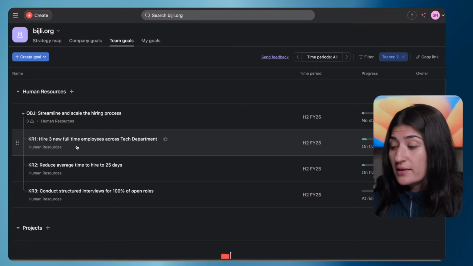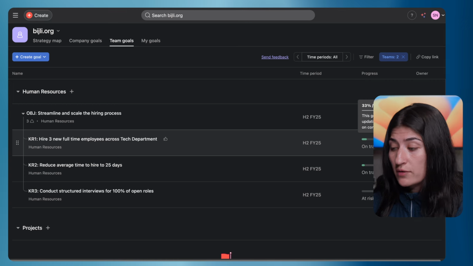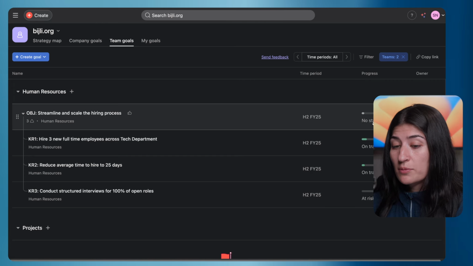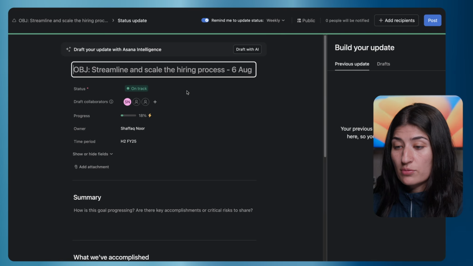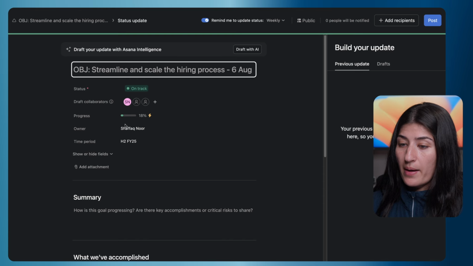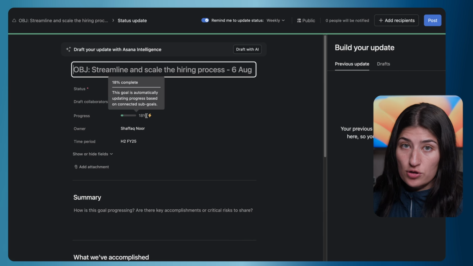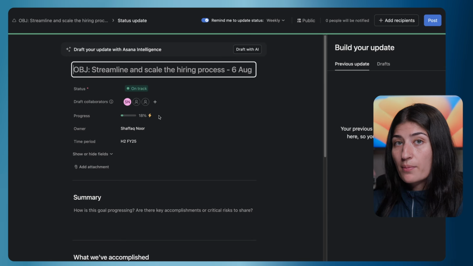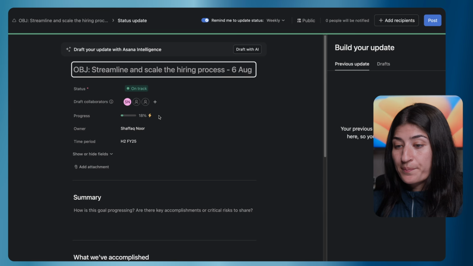Now that I've updated the status for my 3 key results, I have my percentages of progress for my key results, and I can see that that is accumulated up to my objective. So once I am done updating my key results, I'm going to go ahead and update the status for my objective. Now I can see that the progress is now showing me accurately. If I updated my status for my objective before my key results, I would not have an accurate percentage to show on my objective. And that's why I always say bottom up is ideal for updating your statuses if you're working in the OKR framework.